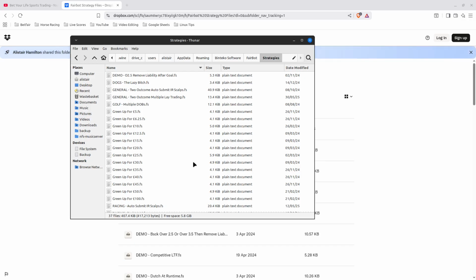In addition to that, you're free to edit them, and indeed I encourage you to edit them. One item in particular, and that is the staking level. If you've watched any of my videos, you'll see that I tend to use a stake or a liability of £100 just to keep everything consistent. So these strategies will have stakes and liabilities of £100. You may want to reduce that to something more suitable to your needs.